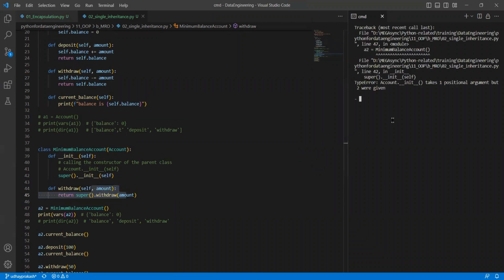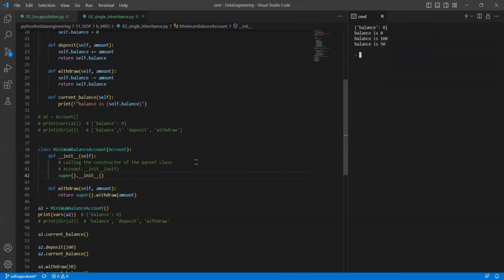Instead of that, if you don't write it also, the same thing will happen. You see what will happen? It will execute. What is it saying? Account takes one input, so you need to pass it. Okay, yeah, I passed it. Yes. So either you do Account dot __init__ of self or super of init. Both will work in the same way. What does the super built-in function mean? It will understand whom to go to. So it knows the parent class is only Account. It will know how to go.